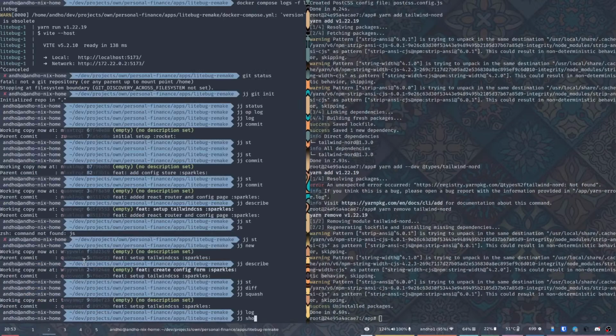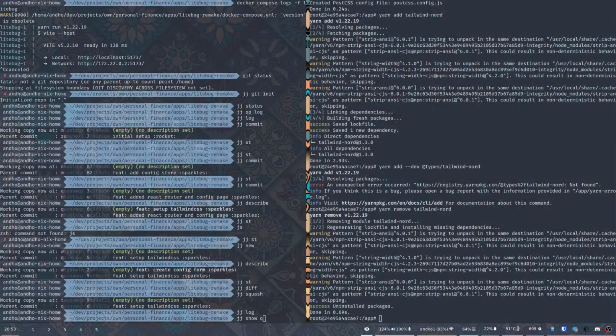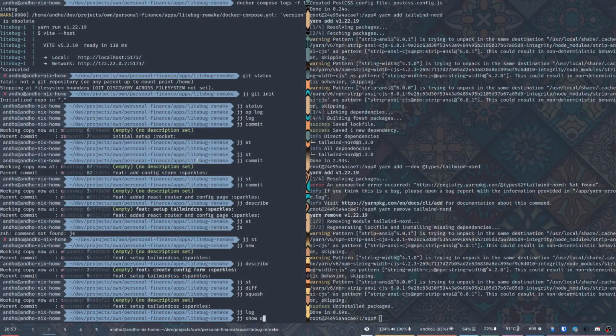Let's see the previous commit. What's JJ? Yeah, JJ is a source control management system similar to Git, but it's a new one and it has a very different workflow. So as you might see just now, whatever changes you are making actually automatically get added to the commit.